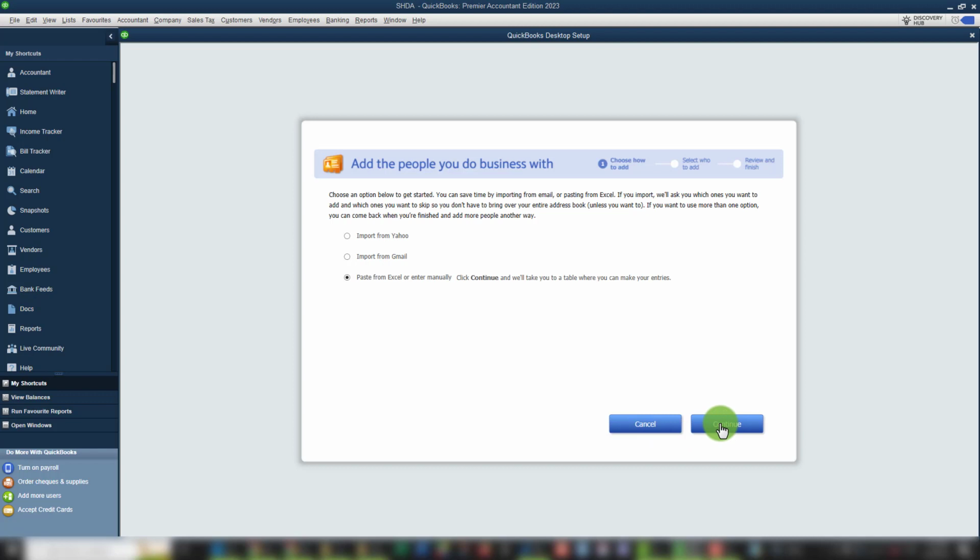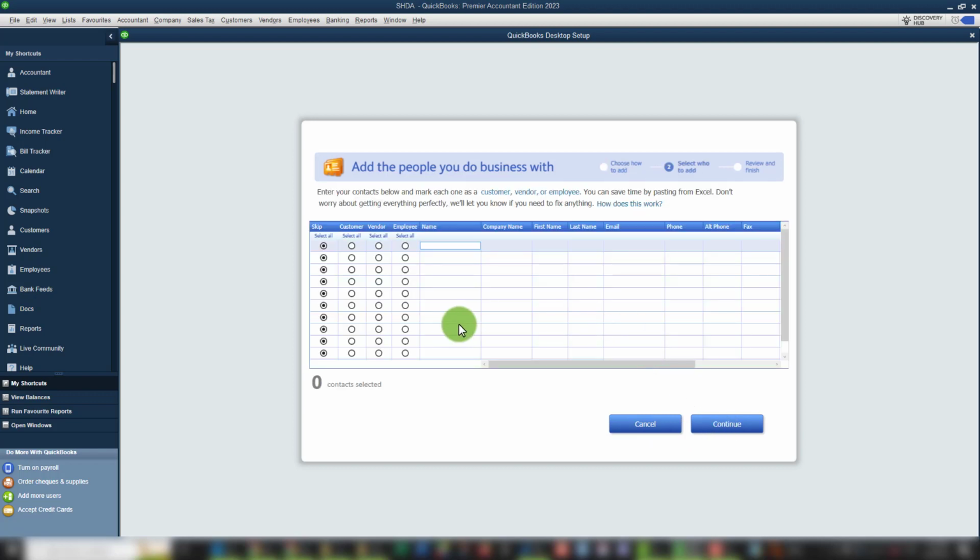Click on Continue. And then here you will see a way in which you can determine whether it's a customer, vendor, or employee, enter the name and some of the information relating to that corporation. So let's click on Customer Contact Name, and that way you can pull it up either by the first and last name, or the company name.